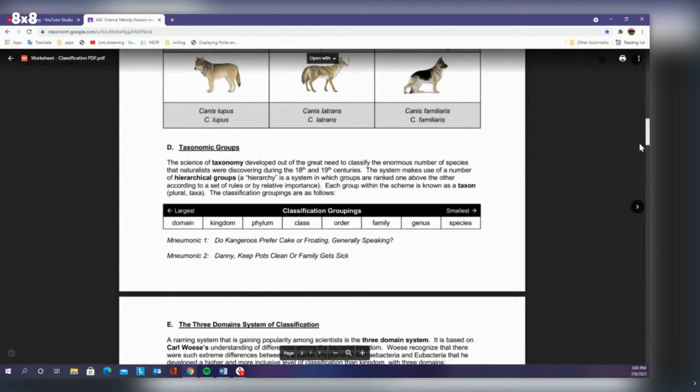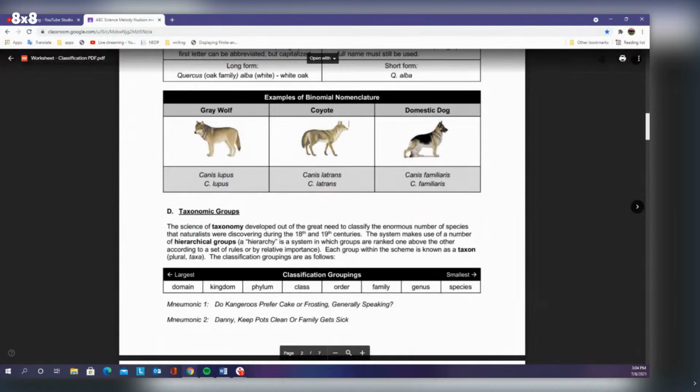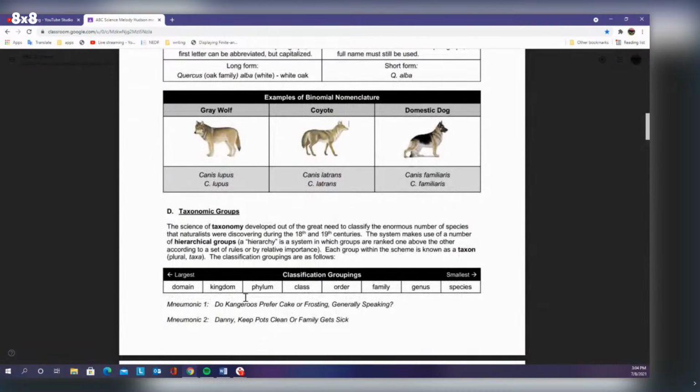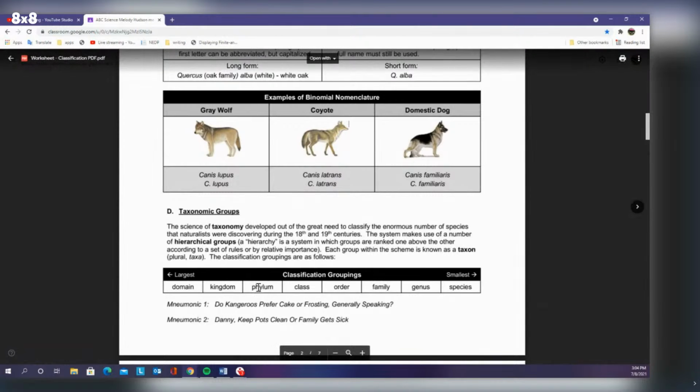They've got an even bigger system. It's called a hierarchy or relationship. So you rank groups one above the other from the largest to the smallest. So the largest is going to be on the top. And in the domain of Earth, you'll have life. And then we'll have the animal kingdom. And then we'll have phylums, classes, orders, families, genus, and species. How in the world do we remember that? And each of these groups are called taxons.